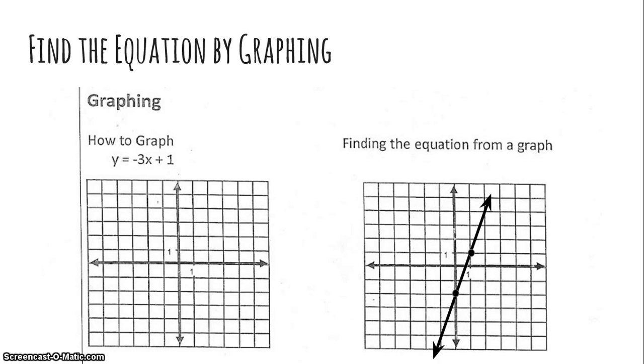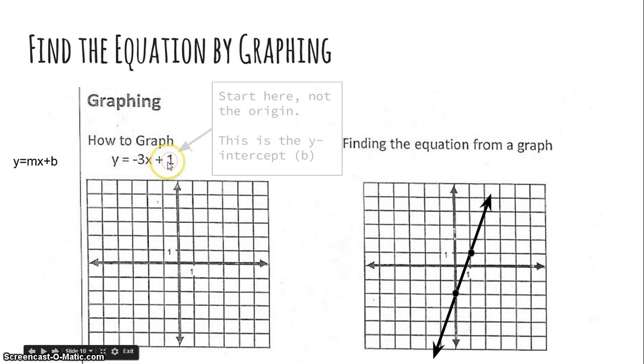For finding the equation by graphing, we're going to do this very similar to what we did before, except now we've got something different, because we see this y equals negative 3x plus 1. That looks a whole lot like y equals mx plus b, because it is. That's slope-intercept form. Okay, make sure you write that down somewhere. It's going to become really important in chapter 4, but we're going to already start seeing it right now. So we have y equals mx plus b. This right here is our slope, and then this is going to be our starting point.